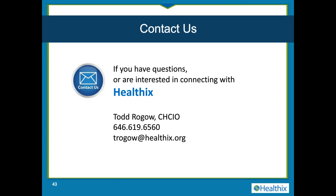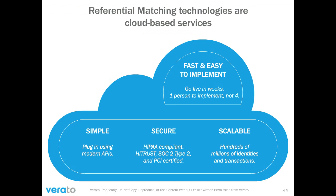So, look, just to wrap this all up, and Todd mentioned this, this is a cloud-based solution, so it's designed to be fast to implement and low touch. Not a lot of tuning, actually virtually no tuning. You just plug it into your existing systems or have it respond to existing HL7 APIs and you're up and running. We worry about scale, we worry about response time, we worry about privacy. We've got an extraordinary array of privacy certifications to keep all of our customers and all of our PII, PHI safe. And to get started, it's simple and easy.